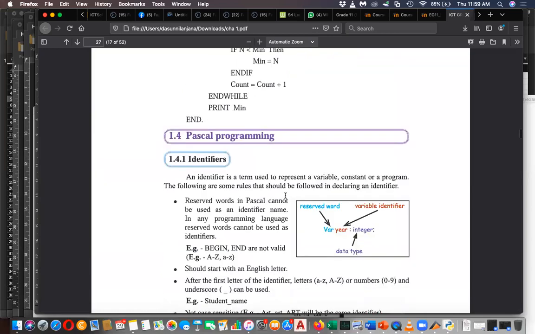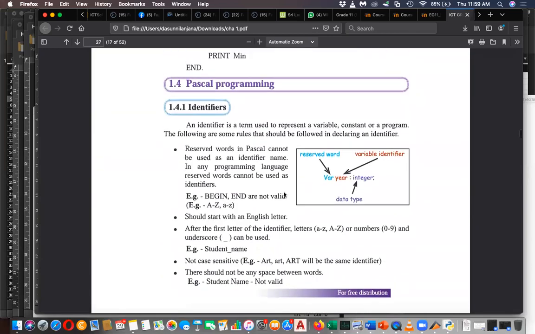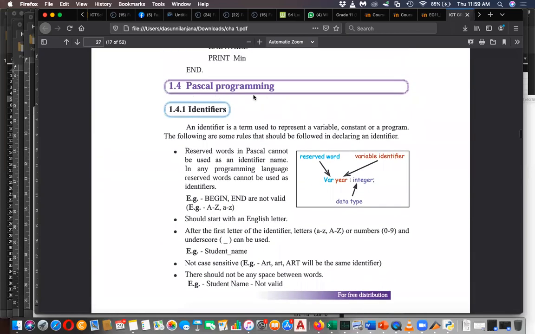Flowcharts and pseudocodes we can do, because you have something called Pascal programming, real programming implemented in Pascal. So this will take some time. Pascal programming will take some time. Otherwise, we can finish this lesson within 2 weeks or 3 weeks, maximum 3 weeks. This is one of the largest lessons in your book. You will get many questions from this area: flowcharts, Pascal programs, and so on.